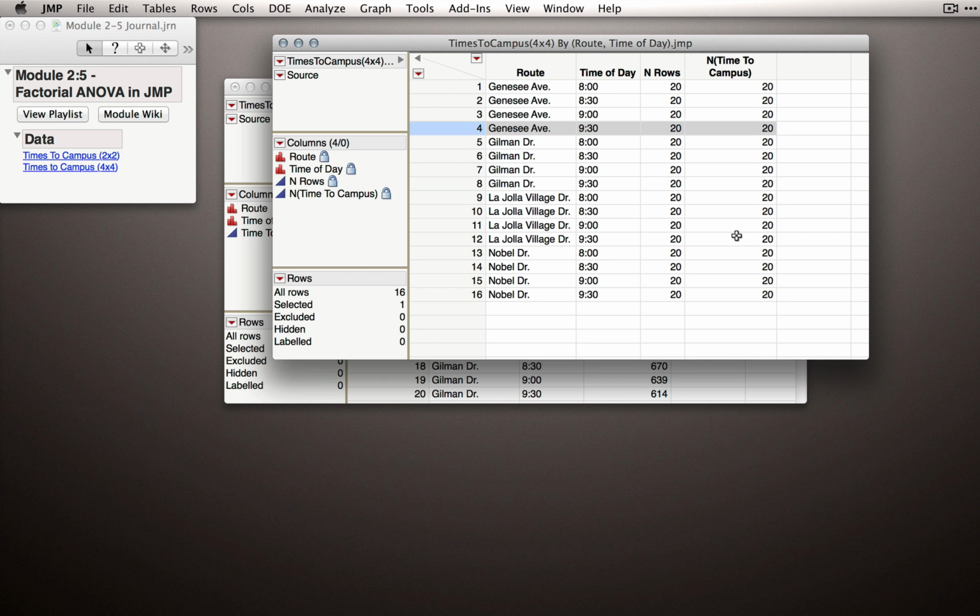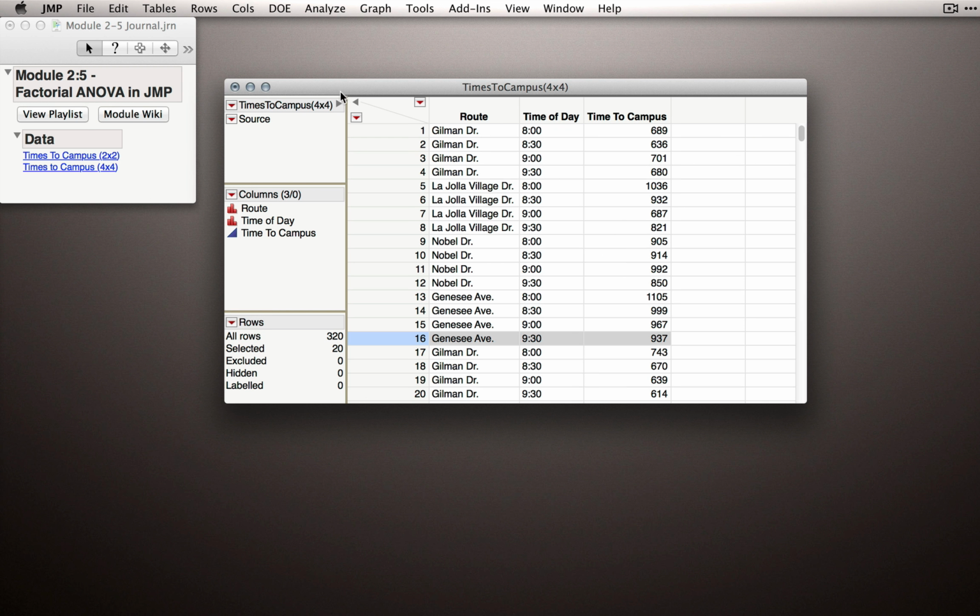Because notice the model has no way to really know what would have happened in one of these cells if you hadn't observed it. So when you're doing an analysis of variance, especially once we get to larger designs with more than 2 factors, this is the way I would suggest you look at your data before you analyze it. Make sure you have a good number of observations and hopefully equal numbers of observations in every cell of your design. So far, everything looks okay. These data are clean and they have the right numbers of observations in all the different cells. So now we're ready to move on to fitting the analysis of variance.